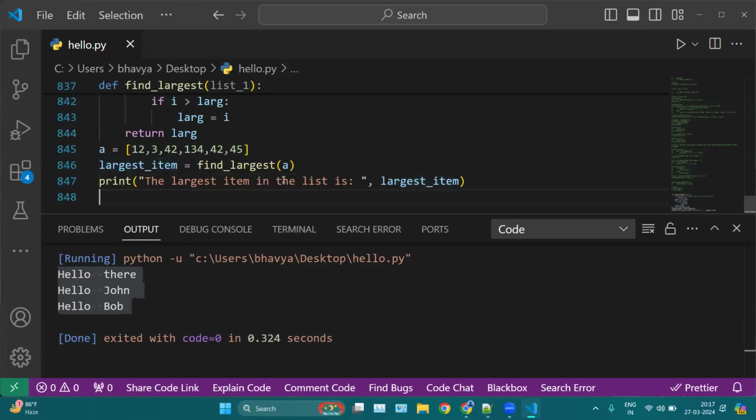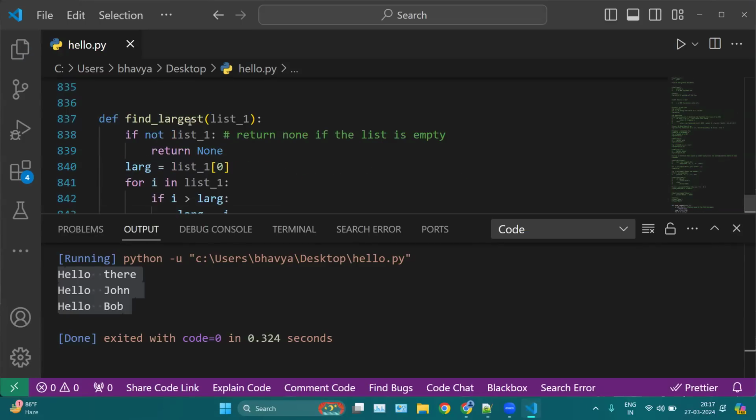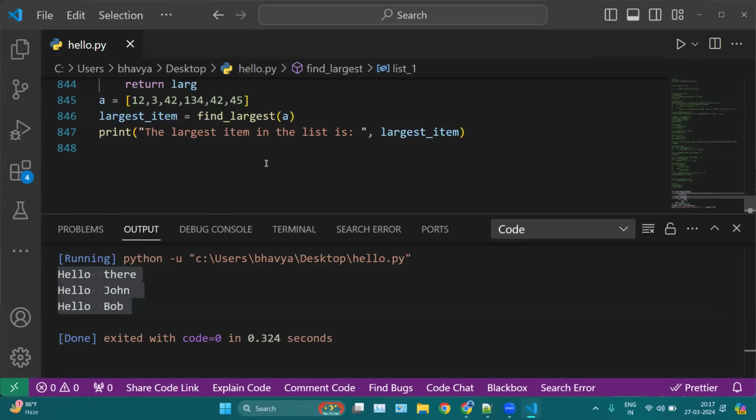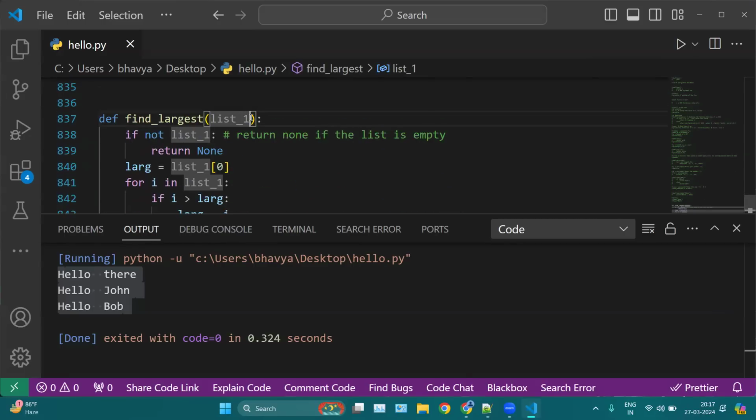Okay, so simple. Here first we are creating a function, and here we are taking a list. Sorry, here I can mention not list, but, yeah, good. So here we are taking this list_one as a parameter, and we are checking if the list is empty or not. If it is empty, then return nothing.